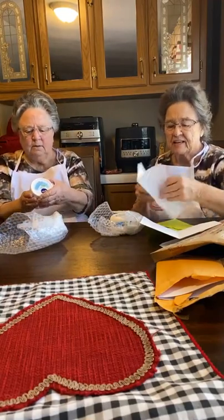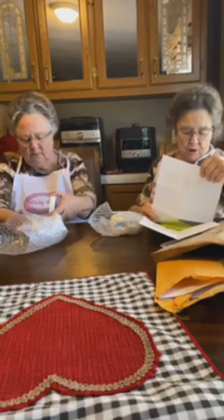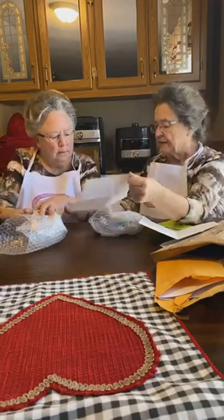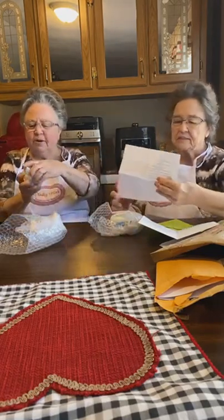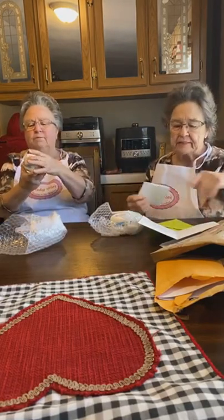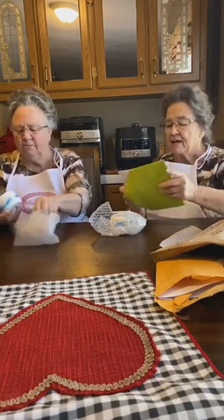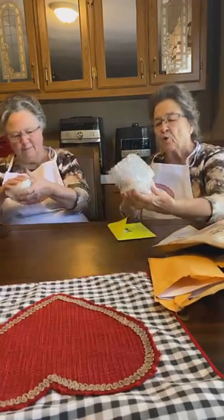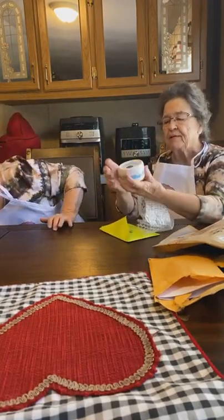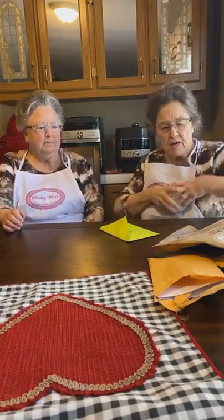Nivea, maybe? I'm not sure. Nivea? That looks really nice. And this is from Lorraine Weichel. Thank you very much, Lorraine. We will definitely use this. You see, I have two Band-Aids on my finger. That is very, very nice. Thank you. You can read the letter. And a beautiful card. Yeah, I had opened mine, but I just didn't take it out. Thank you very much. I sure appreciate it. All right. Okay.